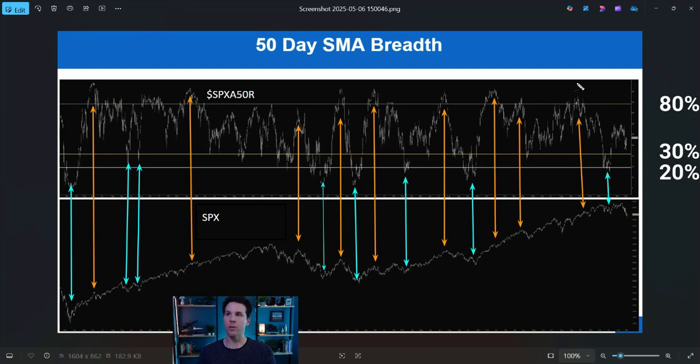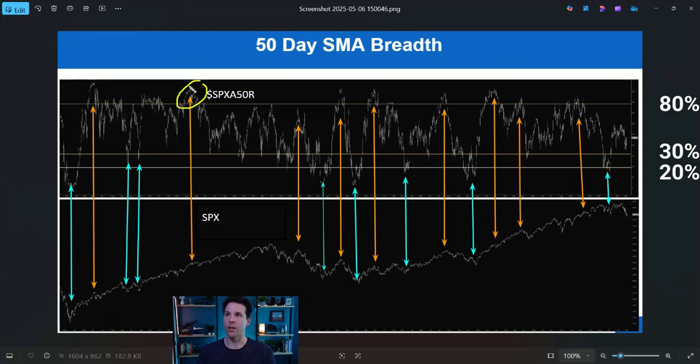In some crazier situations, back in the COVID area, everything was just booming like crazy. I've seen this thing go up to about 90-something percent, a little over 90%. That was definitely the top of a market run, and you can see here, that is when things pull back. Now, it doesn't necessarily mean that the market's topped out and we're going to get a crash and burn, going into a bear market. No, it just means that this is the end of a really big move and that we should expect a larger pullback from there.